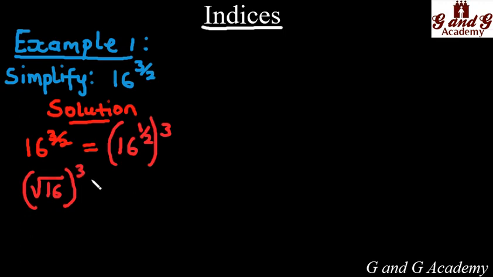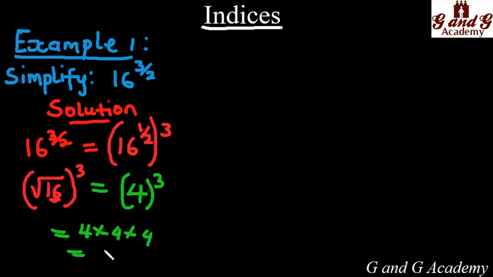That's just the meaning. Okay, and now this simply means, what are the two things you can multiply together to get this 16? Are you getting what we are just trying to say? And the answer to that one will be 4. Okay, 4 times 4 will give you 16. So this is going to be 4 raised to power 3. And of course, 4 raised to power 3 will give you 4 times 4 times 4, which is 64. That is the answer to this question.